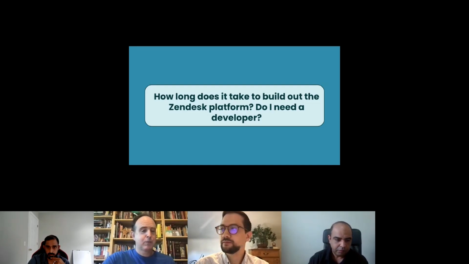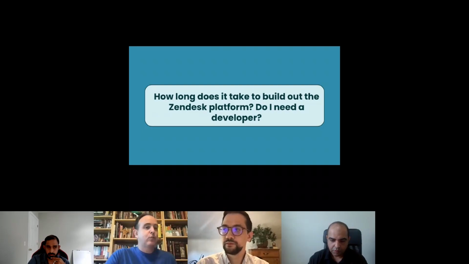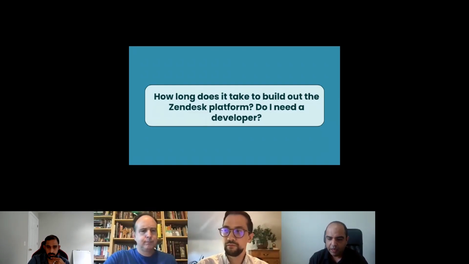Right. And similarly, I think with something like the Flow Builder, you can get a simple flow set up very quickly, and it's just a matter of how complex you want to make it. But that doesn't require a developer either, right? That's correct. Yeah, Flow Builder is absolutely something that the admin can design. It also brings in our knowledge. It brings in custom steps. It brings in external steps. So our Flow Builder also has a part of the conversational data orchestration layer built in, which allows you to go into an external system, fetch some data, and surface it back. And that's really how we are bringing this capability almost ubiquitously across the entire Zendesk ecosystem.